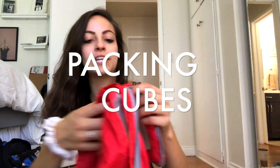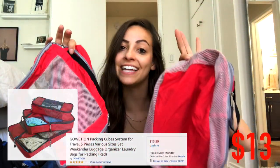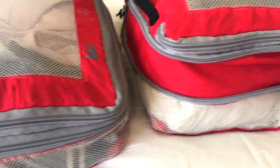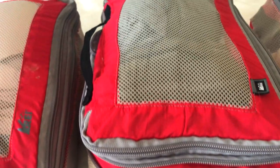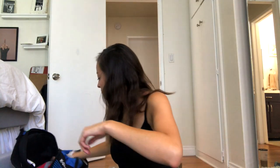So I have my backpack and then I also get these little traveling square pouch thingies. I also got them from Amazon. You can get them from REI, different outdoor sporting goods stores, things like that, Walmart. And it's great because it zips up and you can make it larger by unzipping the second portion of it. And you can fit tons of stuff in here. I'll use one for undergarments, socks, underwear, things like that. Another one for shirts. There's a bigger one that I use for pants or dresses. And then I also use one specifically for my snack bag.